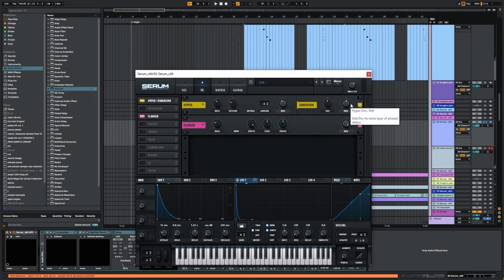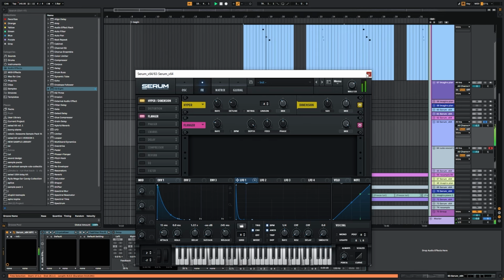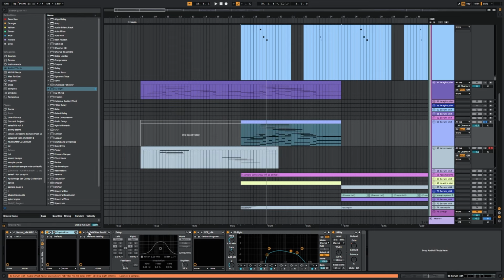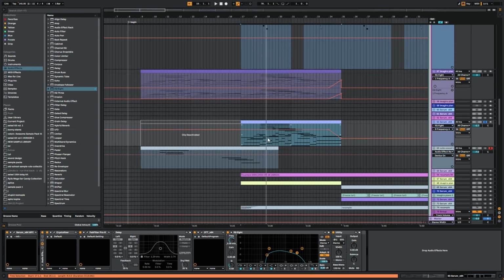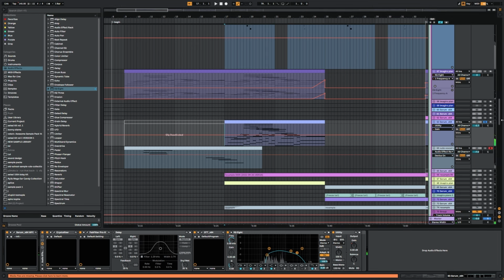And then I have a hyper dimension on it, which is just widening it, and then a flanger, which is doing its thing. And then I have a crystallizer here, which is going up an octave, unlike the one before, a reverb, and then an OTT again, 26%, and an EQ, which I am automating, goes down before this break section. Yeah, and it sounds really good.